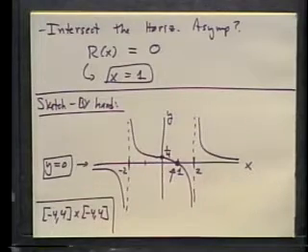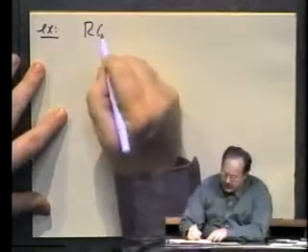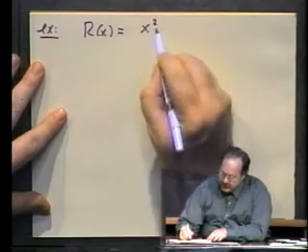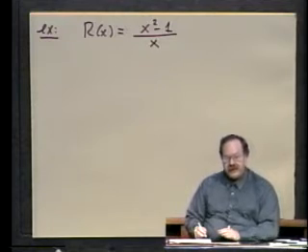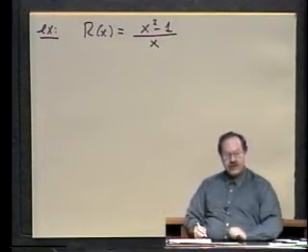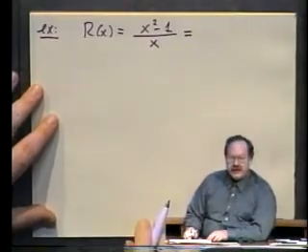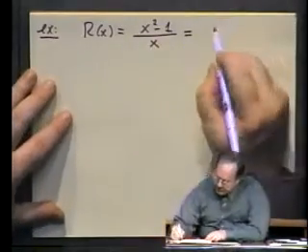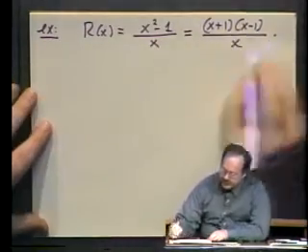Okay. Well, let's do another one. We wanted to look at a few examples here. Let's do yet another one. The example here is r of x equals x squared minus 1 over x. Now you can see that this one's different because its degree on the top is bigger than the degree on the bottom. In fact, it's 1 more, so we expect an oblique asymptote here. But again, I can't help myself. I see that there's a factorization to be done on the top, so I'm going to do it. This will be x plus 1 times x minus 1, all over x.